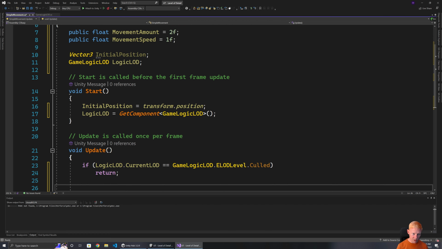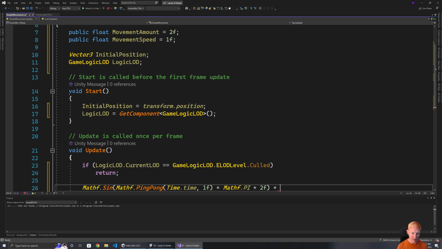We could do a Mathf ping pong, using Time.time, and we'll use 1, and do a Mathf.Sin of that multiplied by 2 pi, so we've got a full length of a sine wave.